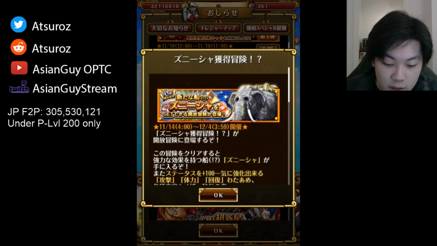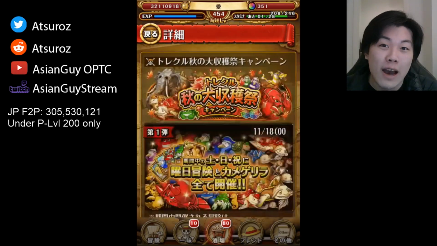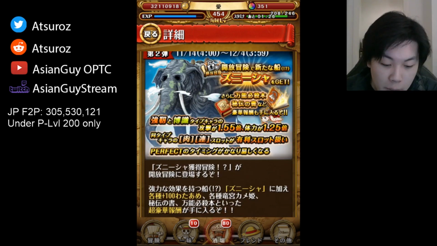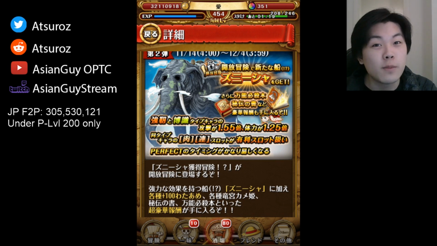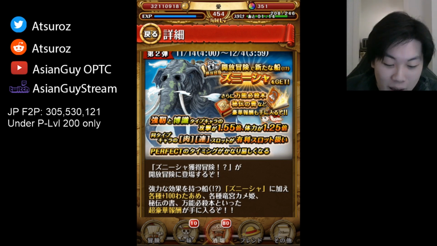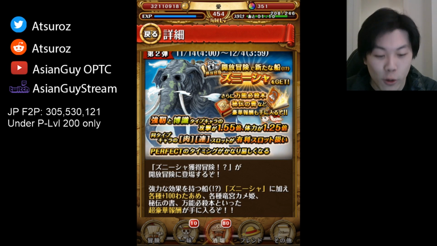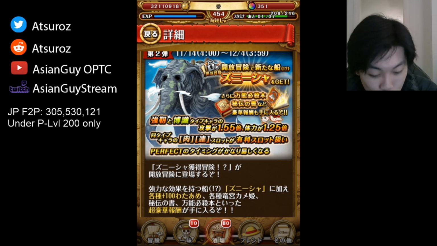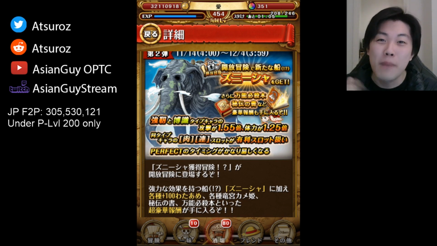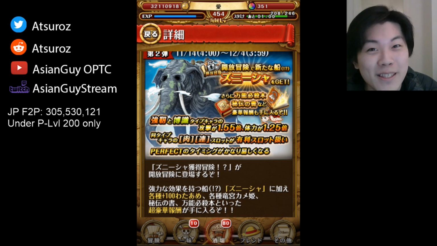Now, what Zunisha does, off the top of my head: Zunisha will boost the attack of Powerhouse and Cerebral characters by 1.55 times, which is already very good. Same as the Rocket Man for Powerhouse. But Zunisha will boost HP by 1.25 times as well. And on top of that, this is the part I like the most, it makes meat and tandem orbs count as beneficial to Powerhouse and Cerebral types. And the best part for bad players like myself, it makes perfects easier to hit.